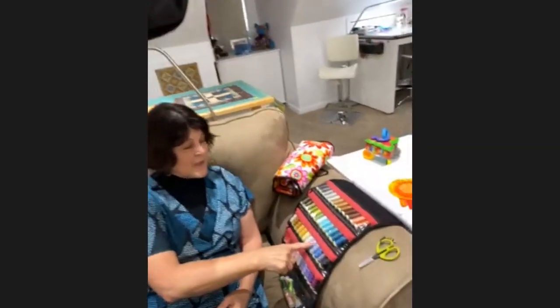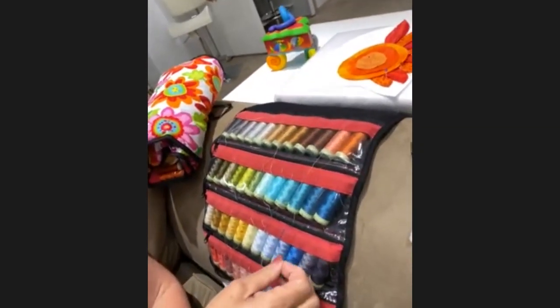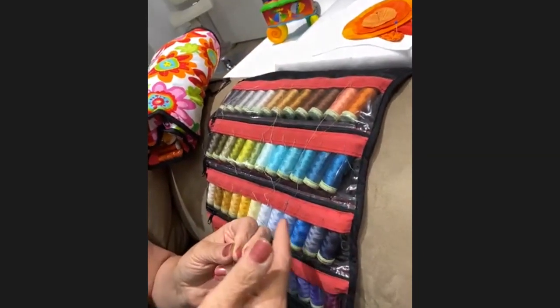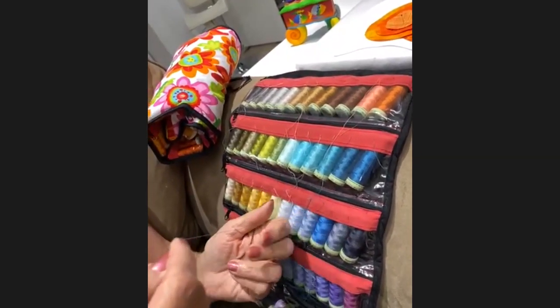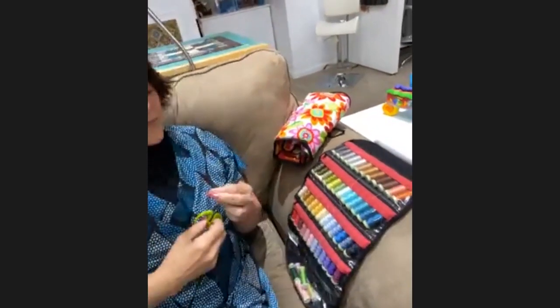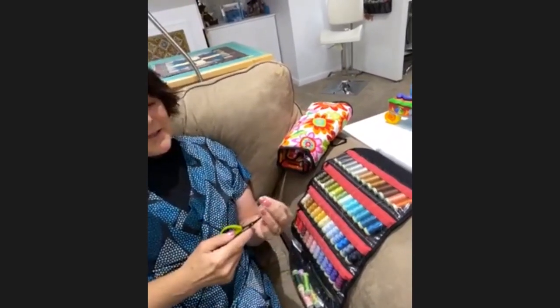So these bags are designed with a zipper and a strip of ultra suede. And the concept is, when you first set up your bag, you take a needle and thread a single strand from the spool, bring it through the ultra suede, and then when you're ready to applique, you just pull off the amount that you want, which to me is about 18 inches. And then I just grab my scissors, leave a tail, so you have something to grab onto the next time, cut, and I have the thread that I need. But because these sections are a clear vinyl, I can see visually I have all the colors right here in front of me. So then I can just reach over and pull off as much thread as I want for each project.